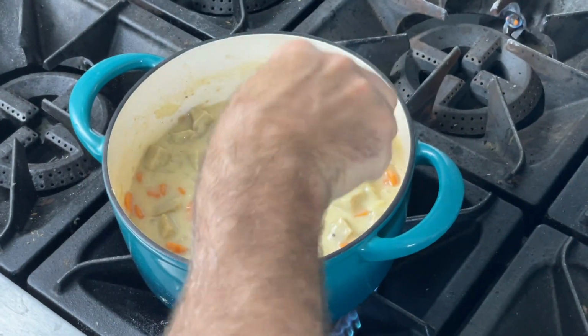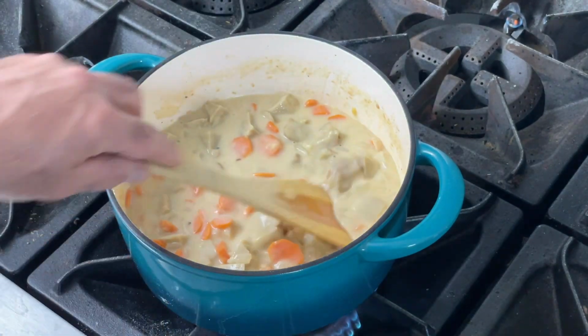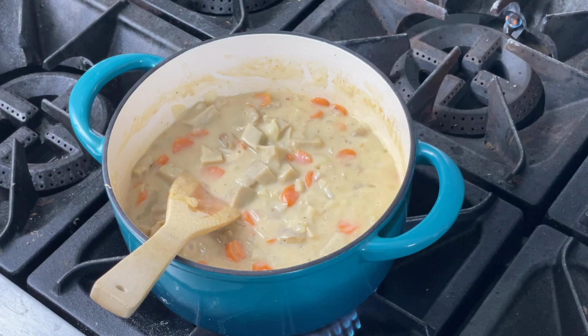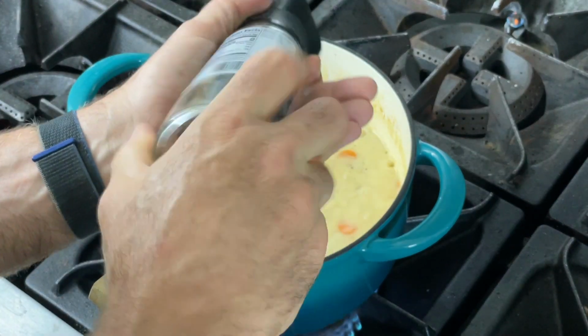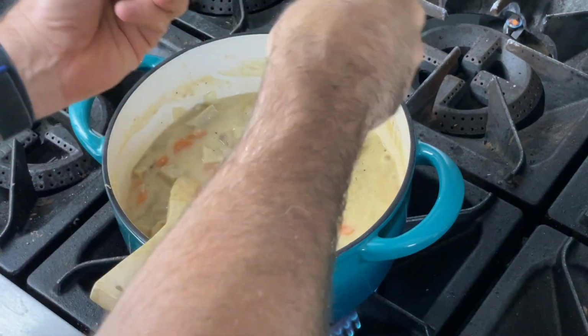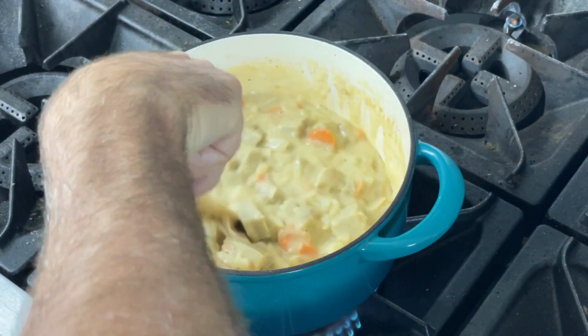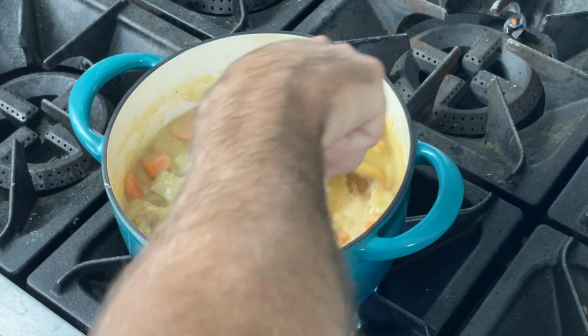Stir this over the heat until it starts to thicken. Scrape up all the goodness from the bottom and mix it well. You want to taste it again for seasoning. I added a bit more pepper and another pinch of salt to balance this out. This is going to thicken up more in the oven, so you don't need the gravy to be completely stiff, but you do want it thickened so it's not soupy.